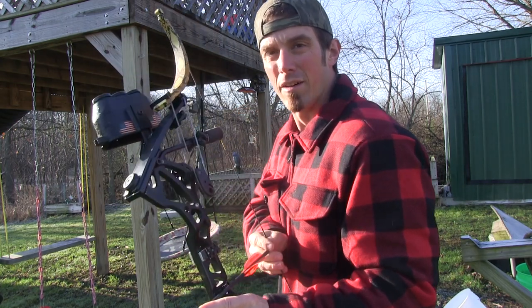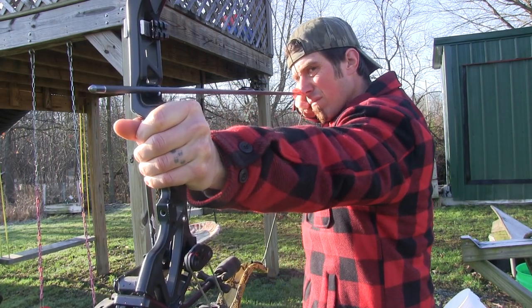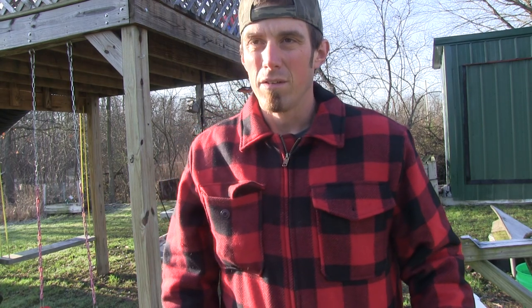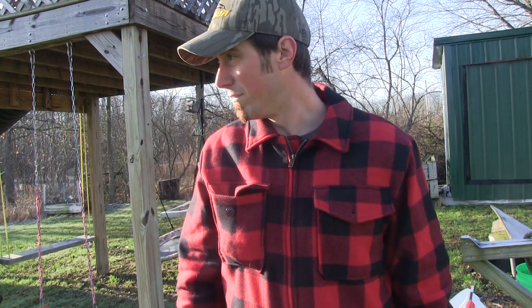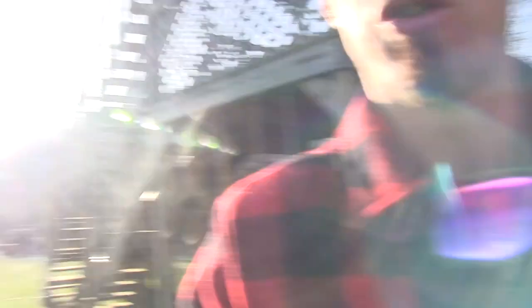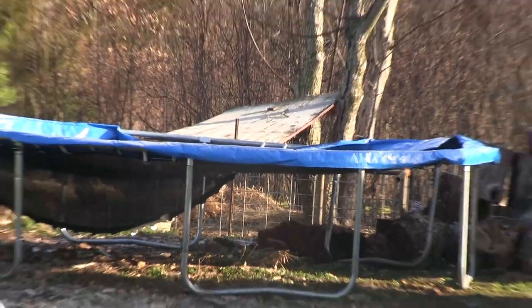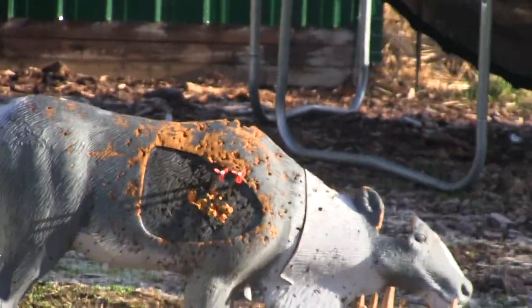I hope that kind of helps you out a little bit. I'll be out in this yard shooting arrows sometimes all day long when I don't have anything to do. But today, off the bow subject — it could be part of the bow subject if I was to shoot the pigs — I'm gonna get where that trampoline is that got mangled from the wind. I'm gonna have a little hog pen back there with a piece-of-crap roof over it, and I'm gonna be getting a couple little piggies and raise some pork.